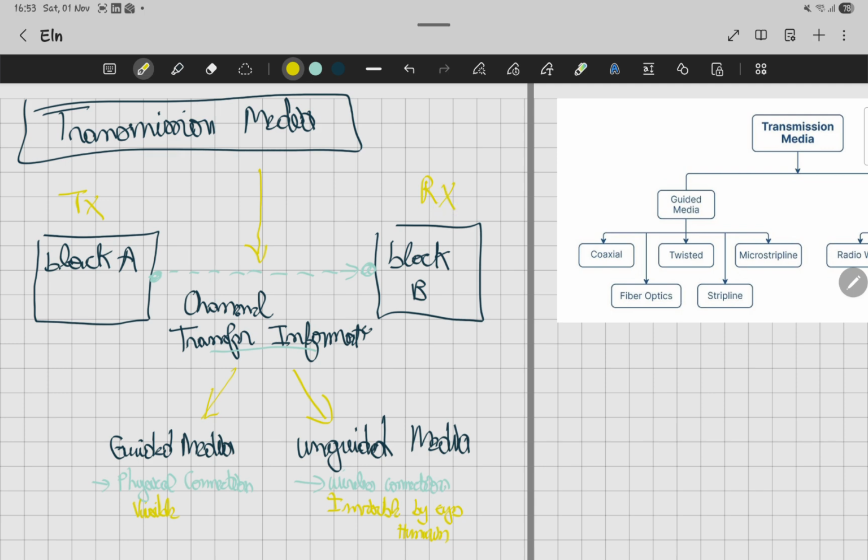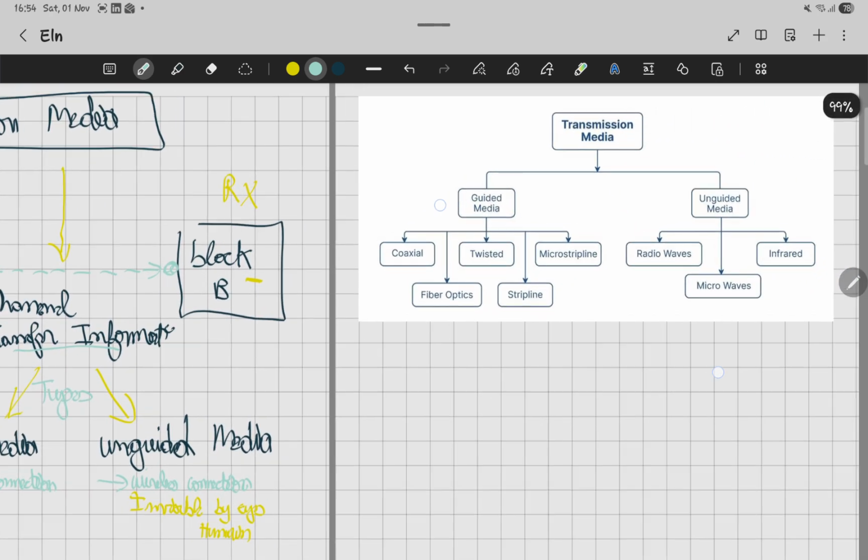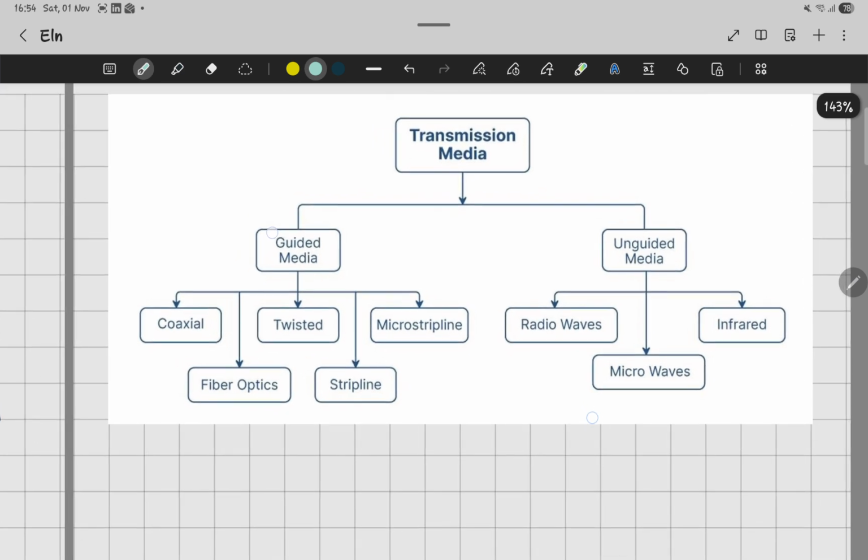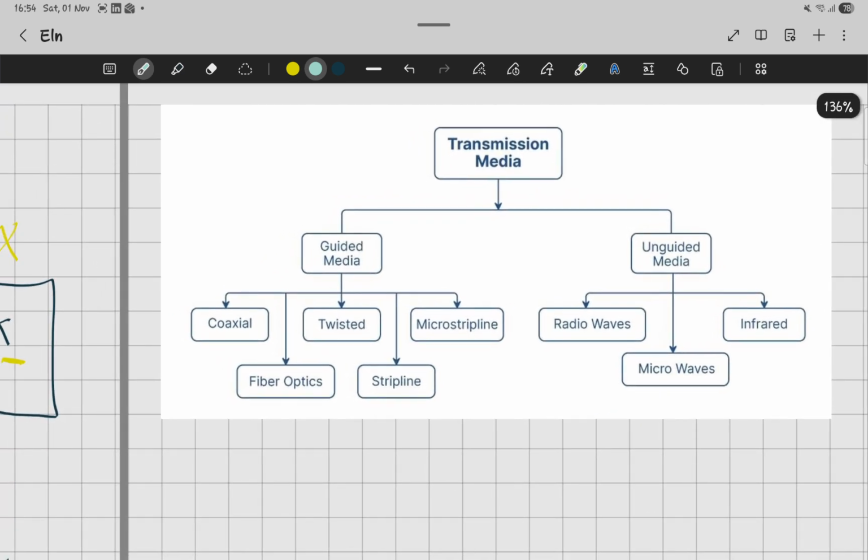We want to send the information from block A to block B, so we're going to use a channel, or a transfer channel, and we have two types. These are the types of transmission media.